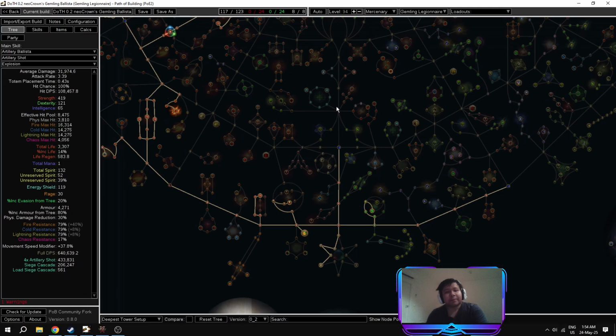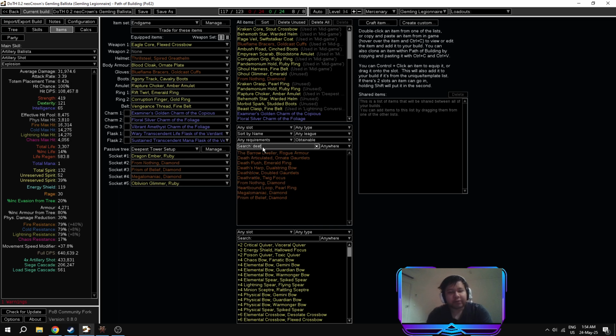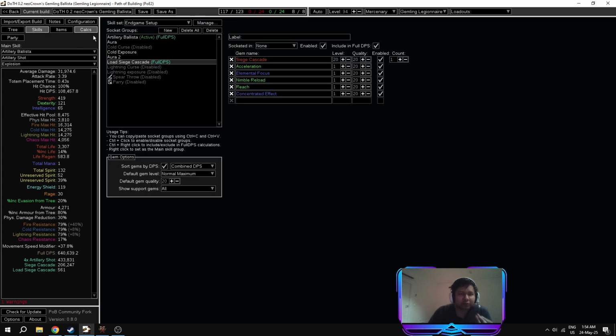I would say maybe the only version I haven't showcased is the Pure Fire version, and the Pure Fire version uses Death Articulated gloves. So these gloves make it so that we'll be at max rage the whole time. So there's no conversion. Pure Fire, Death Articulated. That version would be comparable DPS to the Deepest Tower setup.